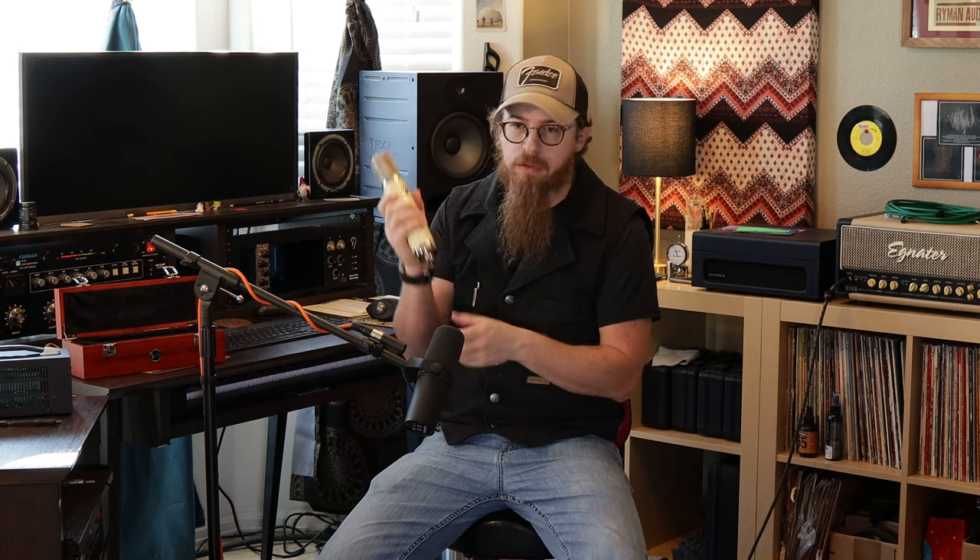I do like this microphone. I've been using it for vocals. As you can see, it's a larger microphone with a very large shock mount. I have it on a stand in the vocal booth. When it's not being used, I take it off the shock mount and put it in its little velvet case. We bought it for vocals because we wanted something that was a little brighter than our SM7 here in front of me.